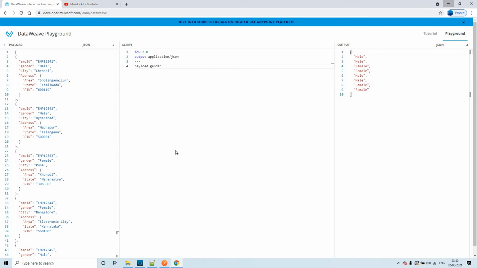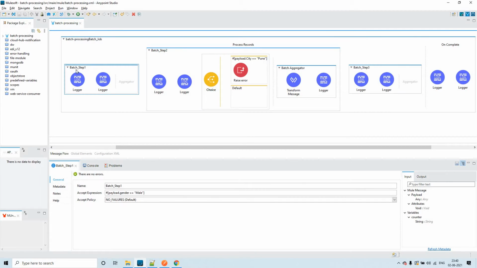Here I have put the accept expression as payload dot gender double equal to male. So this batch step will accept only the payloads where the gender of each and every object is male.